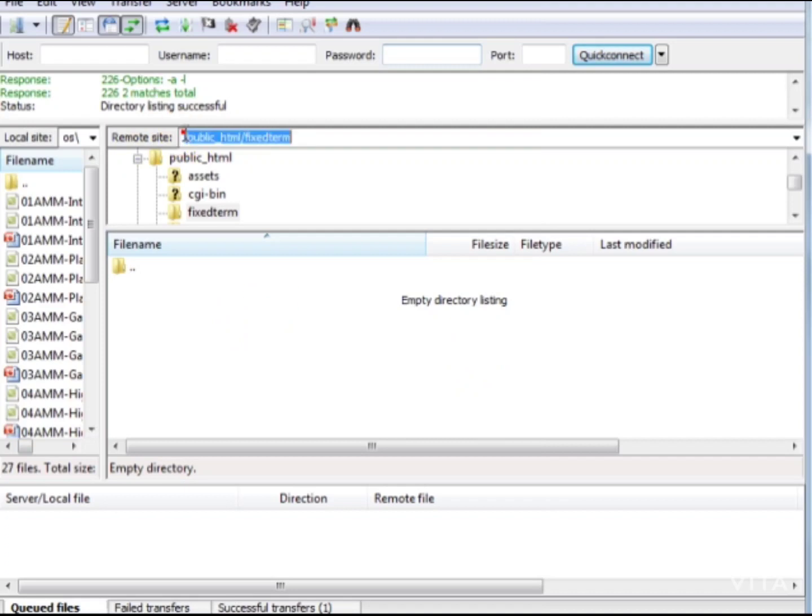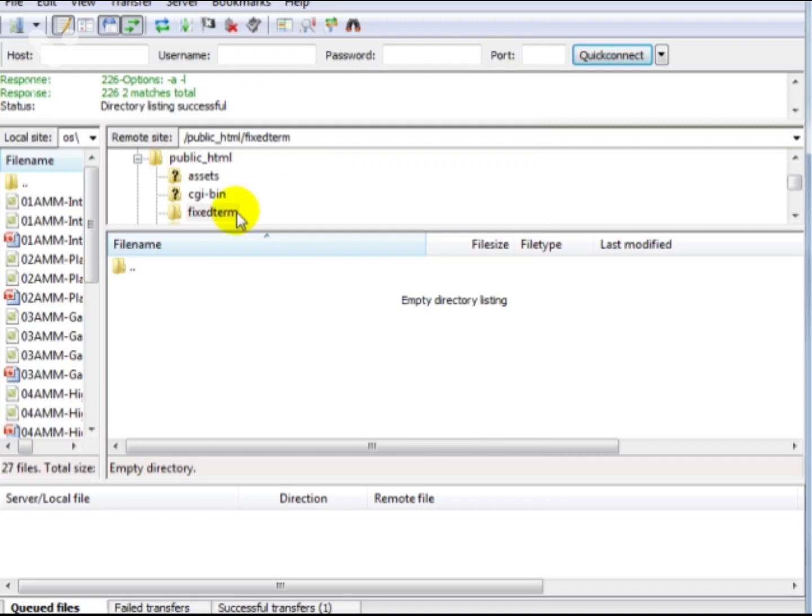Now, for me, I have a folder called public_html, which is the root folder. Some of you will have HTTP docs or something else, but this is basically where you want to upload your files underneath. Now, in this case, remember I was checkthisout.right now.net/fixed-term.